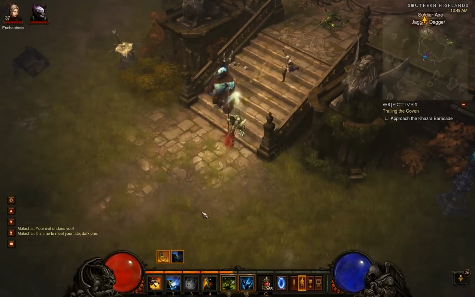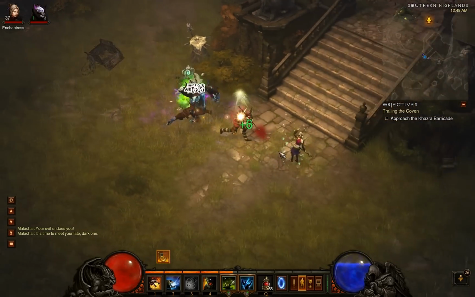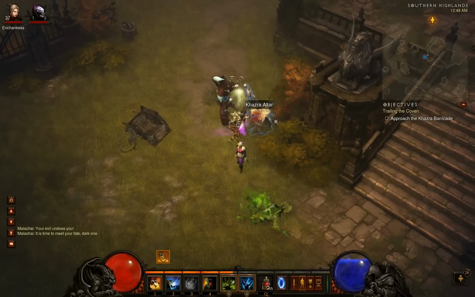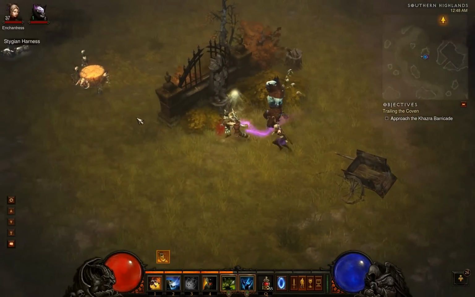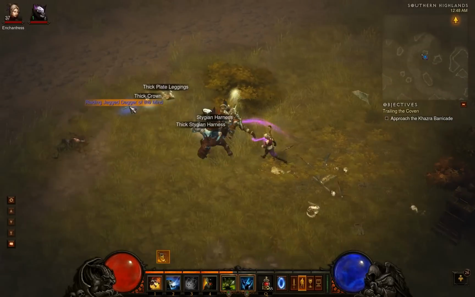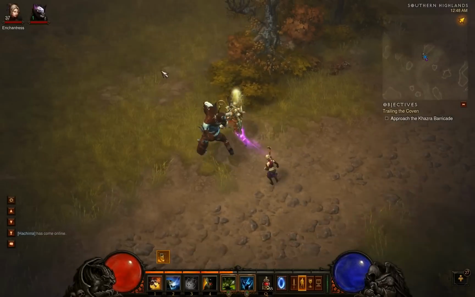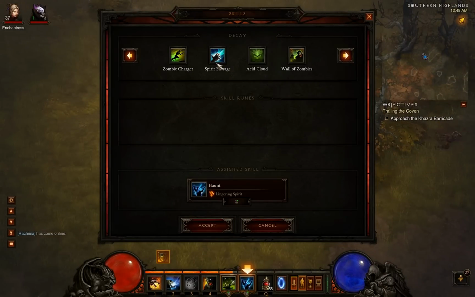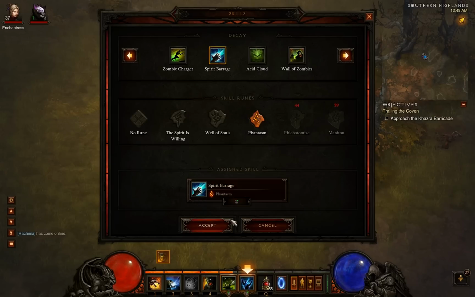This is not a bad build. The only problem I have is those things with a lot of hit points that I don't want to constantly put my dogs up on, like those trees. But I just can't get it. I mean, it's not that I don't think it's a good spell. A lot of people like it quite a bit. I just can't get into it. Let's try this again. Spirit Barrage, Phantasm, Respec for 5 seconds. Let's try that.